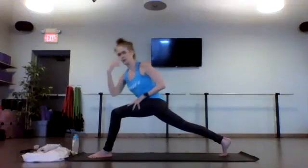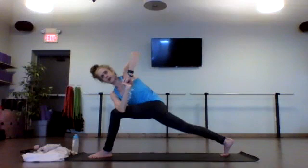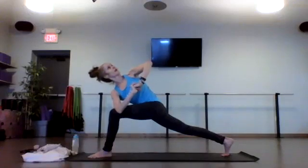Stand tall. Now I'm going to face you so you can see the actual lift. So pull your chest over your left hip. Good. Tuck that right elbow to the left thigh. Now find that long angle from that right heel to the crown. Now lift your chest up and slowly pull your hands to your heart.